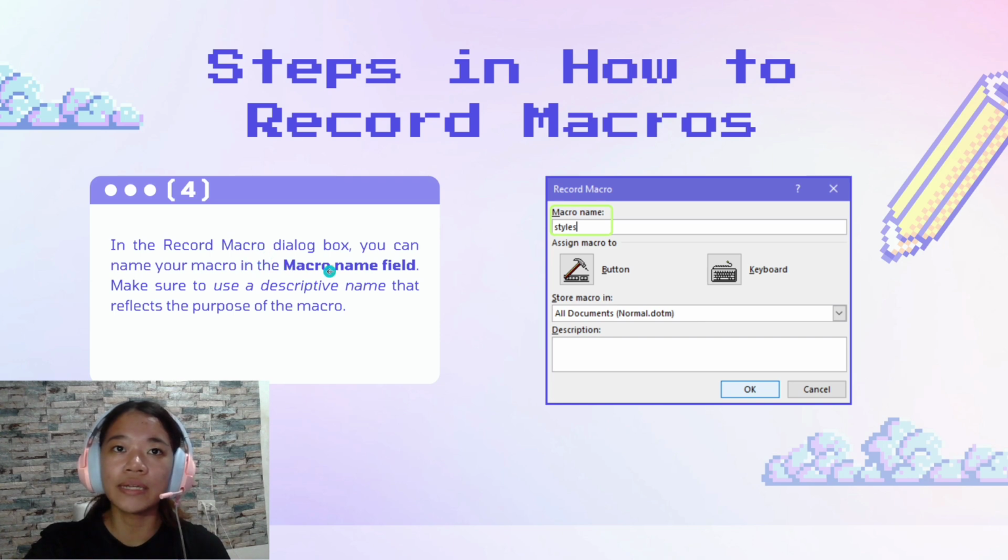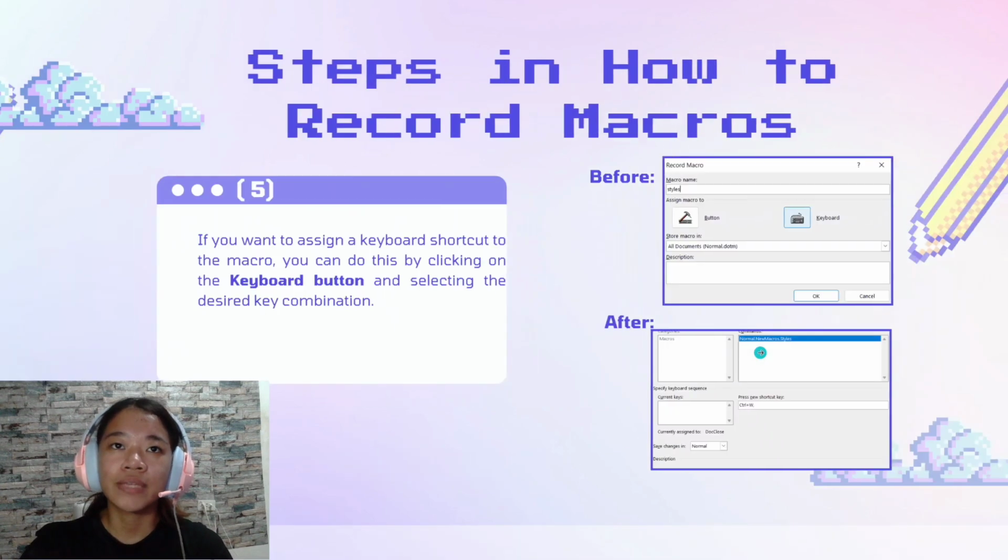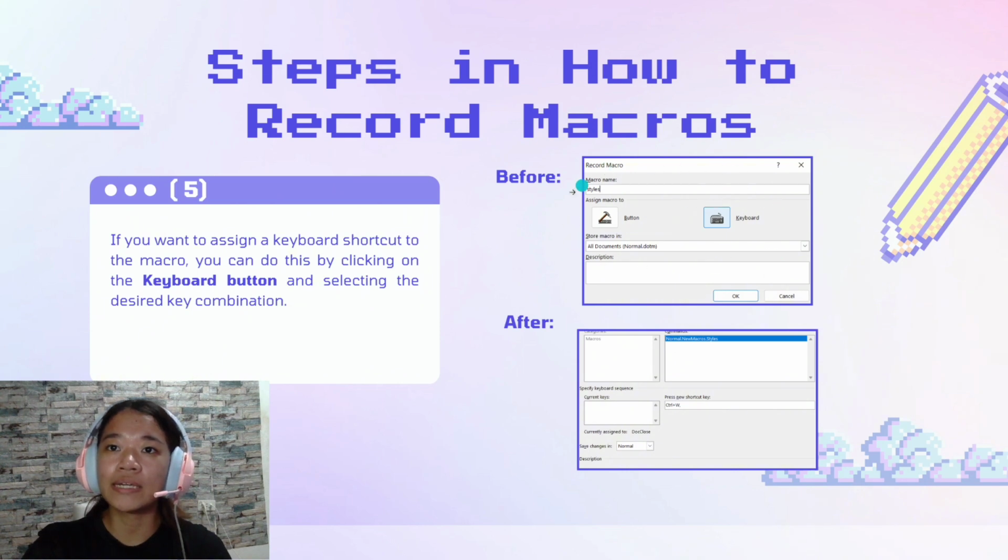So, pwede natin gawin yan in the macro name field, which is itong mahabang box. So, make sure lang, kapag mag-name tayo ng macros, make sure na ito ay descriptive or ito yung pangalan na alam natin agad kung ano yung gamit niya. And step 5, syempre, pipili ka ng option kung saan mo ito i-assign. Pero first is to keyboard. I-assign muna natin siya sa keyboard kasi kapag nag-word naman tayo, ang gamit natin mostly ay keyboard shortcuts lang. So, to lessen the clicks and just time efficient to use your keyboard shortcuts.